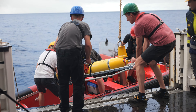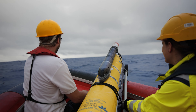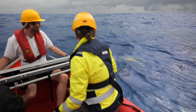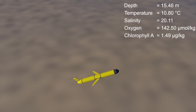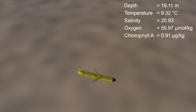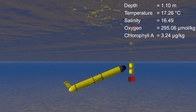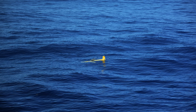Another way to obtain information are gliders. The glider is an autonomous underwater gliding vehicle that travels through the ocean at about 25 kilometers per day. While doing that, it takes vertical profiles of the upper 1,000 meters of the ocean, measuring various parameters like temperature, salinity, dissolved oxygen, or turbidity. While moving up and down, the glider experiences buoyancy changes, which are used for its forward motion. Once a glider is back at the surface, it transmits data to a land station and can also receive a new GPS location for the direction of the next dive.